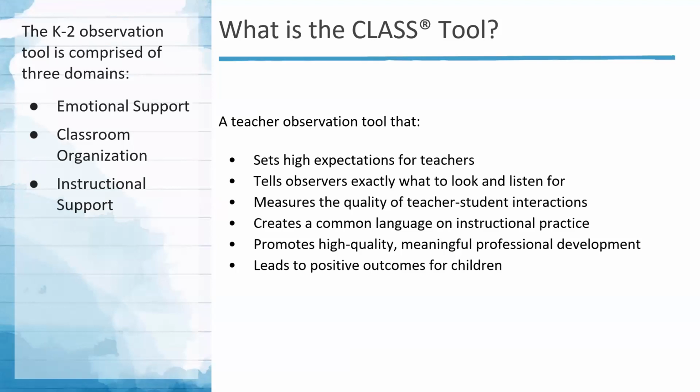CLASS is a high quality observational tool, so it effectively sets high expectations for teachers. It tells observers exactly what to look and listen for. It measures the quality of interactions between teachers and students. It creates a common language on instructional practice. It can absolutely be used across curriculum and make the transition seamless. It promotes high quality, meaningful professional development that can assist in all facets of the classroom environment, and it also leads to those positive outcomes for children.